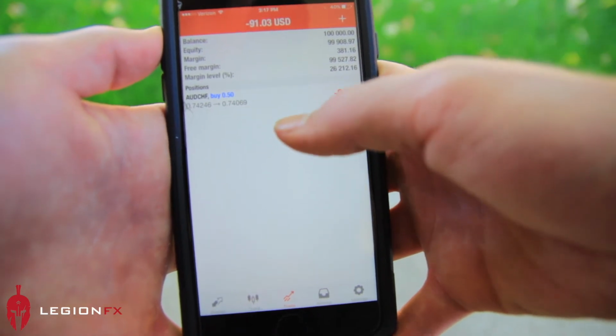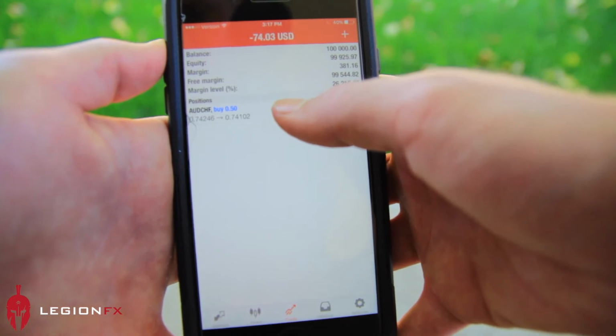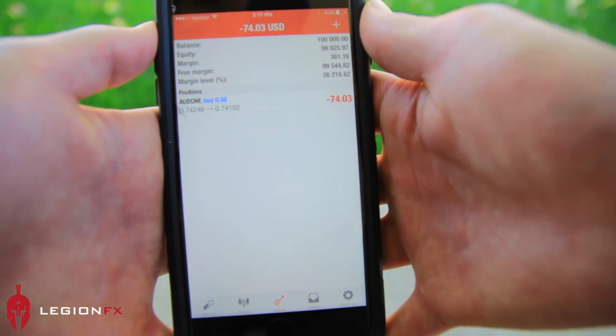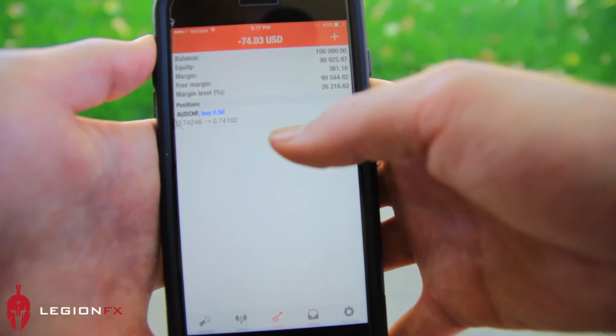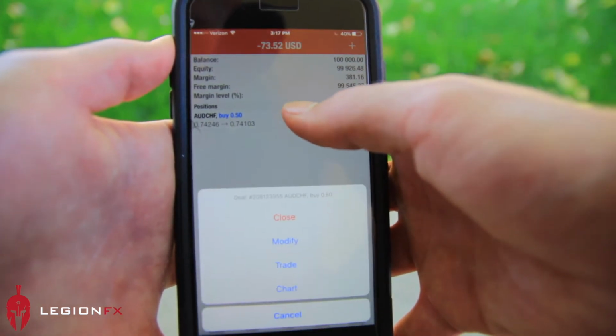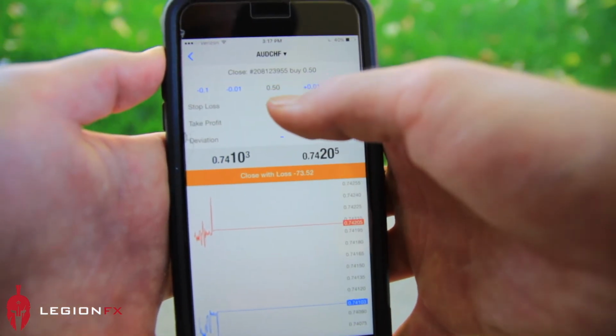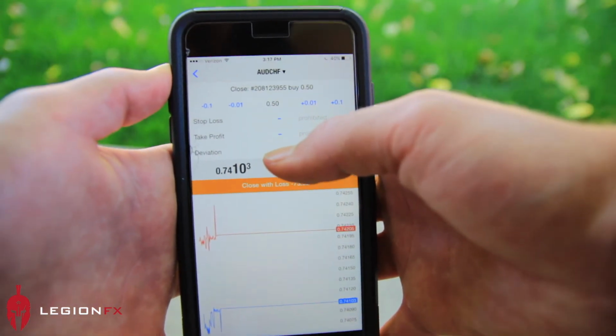But now we're just going to show you how to close a trade or take half profits. First, we'll start off with taking half profits. So let's just say that this trade was in profit. You're going to press and hold the trade, then come to close, type close, and you see the lot size up here, how it says 0.50.